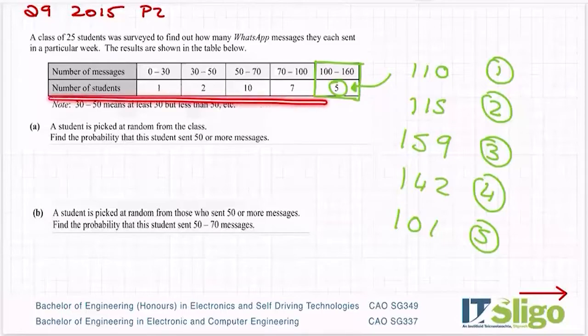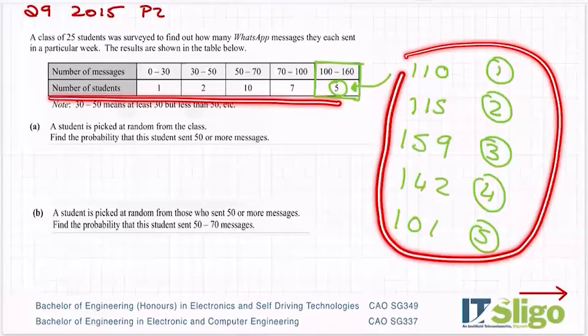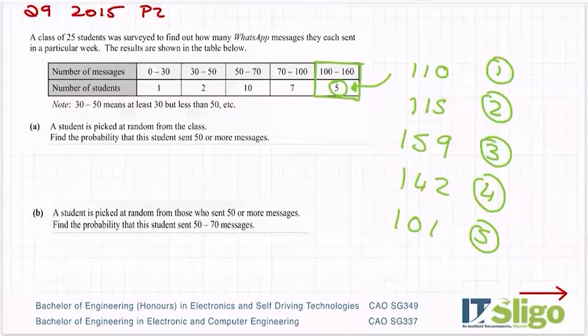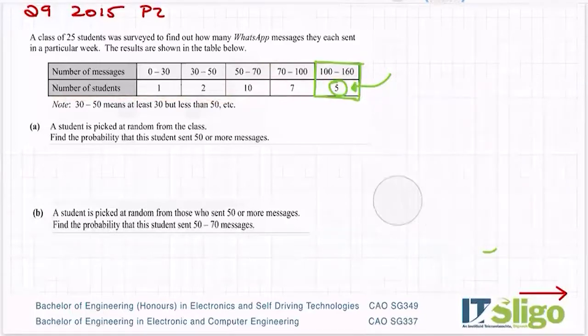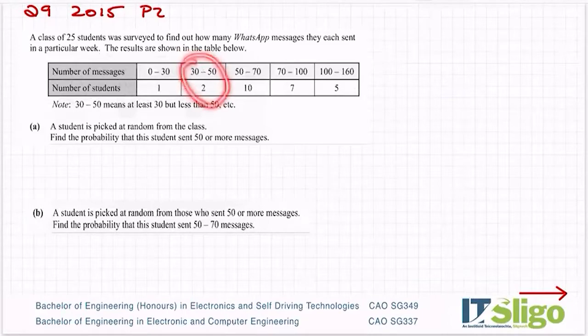Whoever drew up this table grouped all of these 5 students together in this category of between 100 and 160 messages. And they did the same, they grouped these ones all together and so on and so forth. Okay, it could be a bit like your birthdays in your class. You could have those with birthdays in March and you're all grouped together into March birthdays, for example. Or it could be summer people, students with birthdays during the summer could be grouped together here at the end or whatever. Okay, but you've somehow grouped the students together.